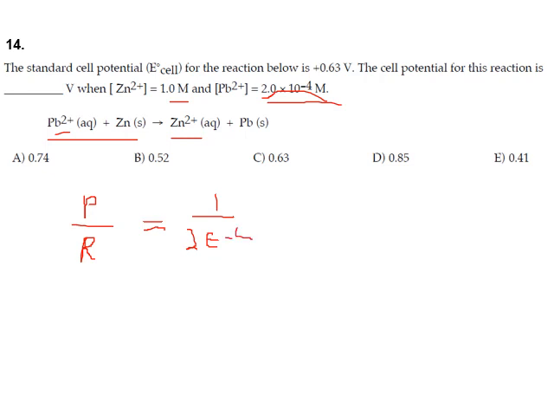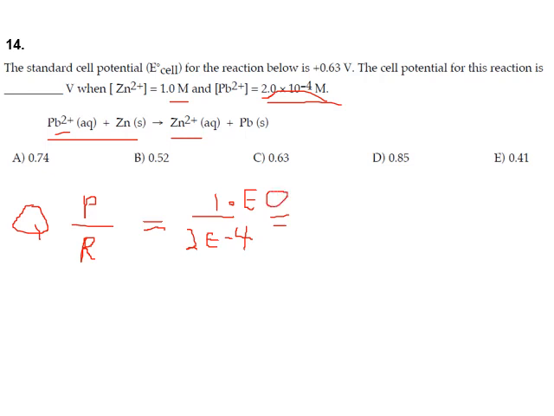And that's what our Q is going to be. So this is Q. So let me just write it over here. Okay, so 1 over 2 times 10 to the minus fourth. Let me just teach you a little bit how to figure these out in your head. That's going to be 1/2. We could rewrite this as 1 times 10 to the minus 0, right? Because 10 to the minus 0 is just 1. So let me do that.